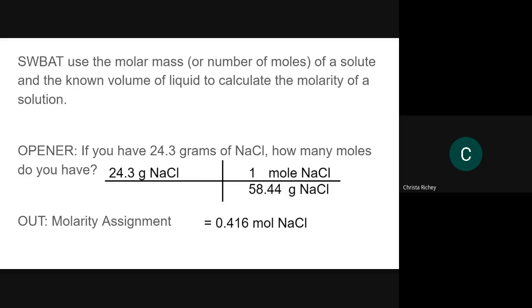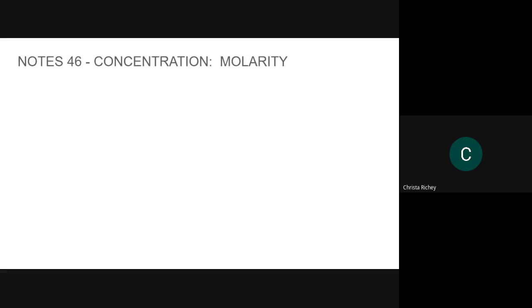People are asking, was there a curve on the CBA? We decided to use the star curve. So what's in Parent Portal is the adjusted grade. I did that this morning. I can't remember off the top of my head. I'd have to go and look. I don't remember. All right, molarity.